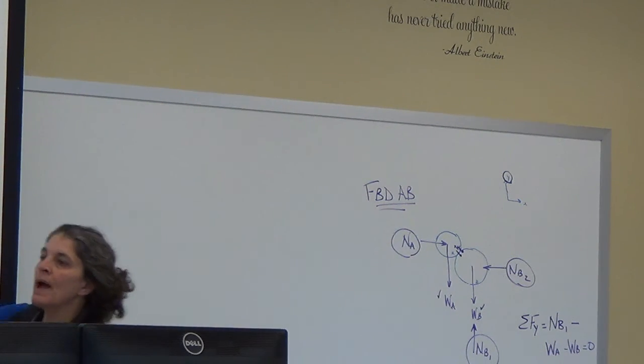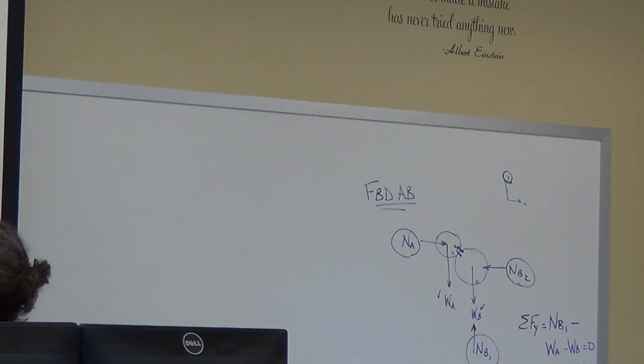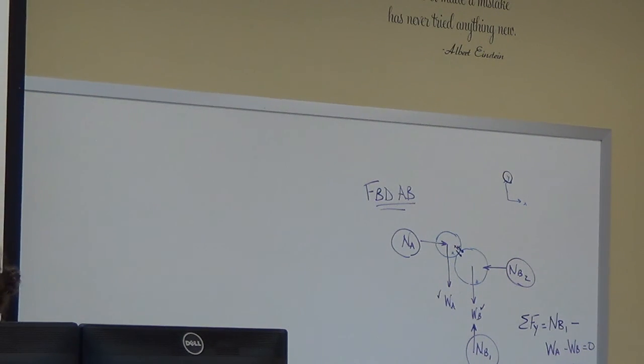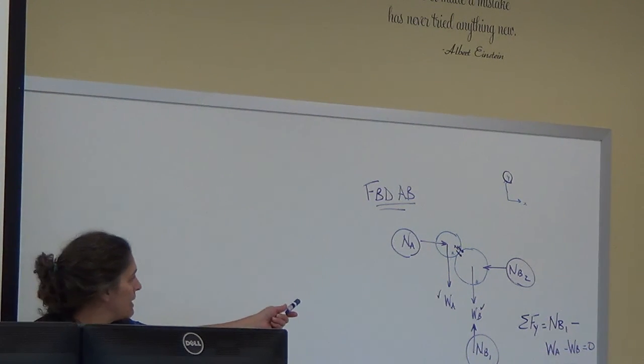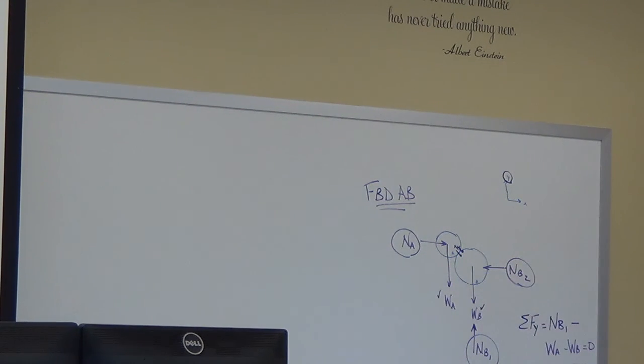Good. So how about, then go to this free body diagram and do sum of the forces in the y. And you find out that the y component of this is equal to this. And then once you have the y component, you solve for NAB, then you could do sum of the forces in the x and find what NA is. Then you could go back to that free body diagram and find out what NB2 is.